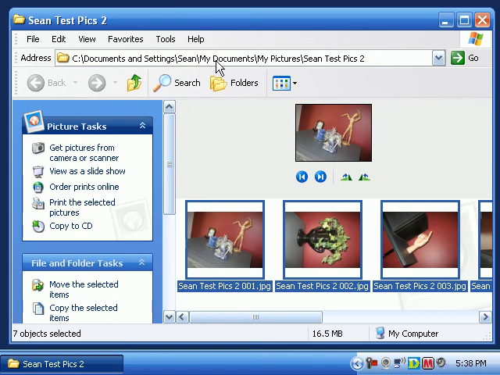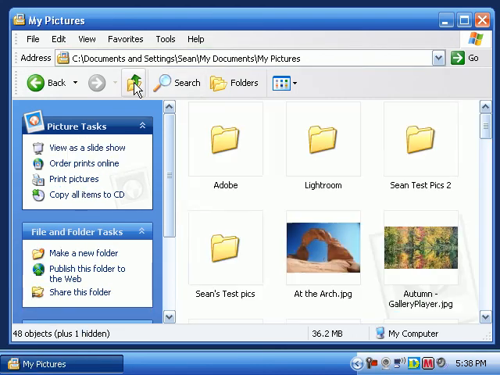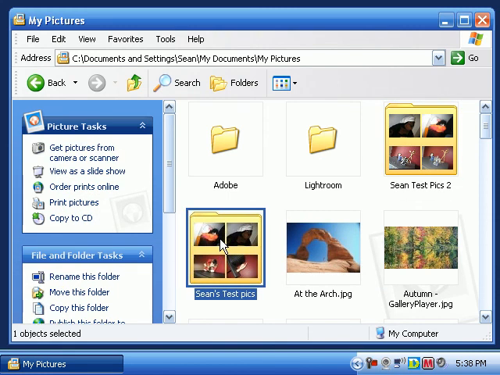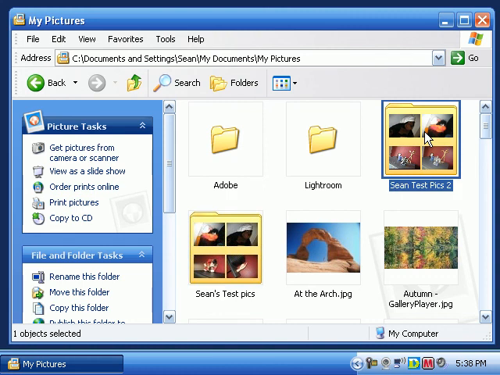It's inside your My Documents, My Pictures, and Sean's Test Pics number 2. So if I take a step up using this button here, you can see here's my Sean's Test Pics folder from the first tutorial, and here's my folder from the second tutorial.